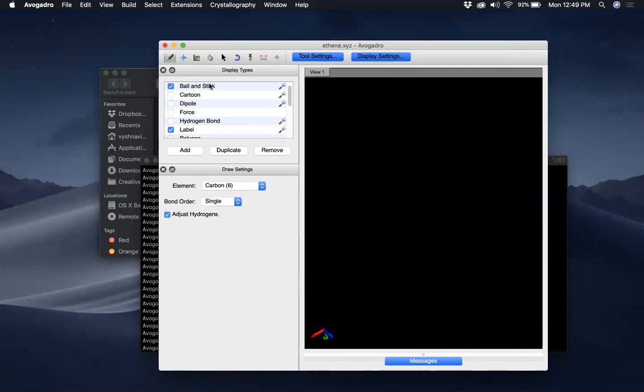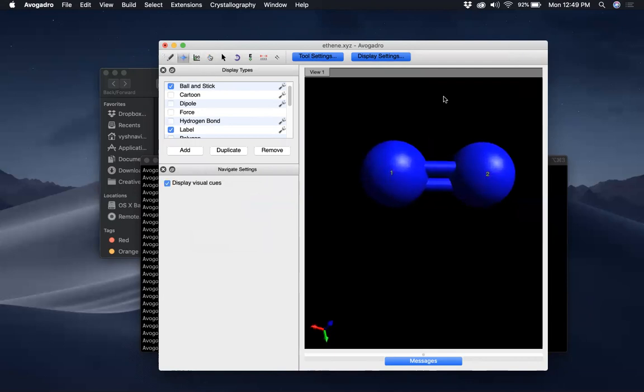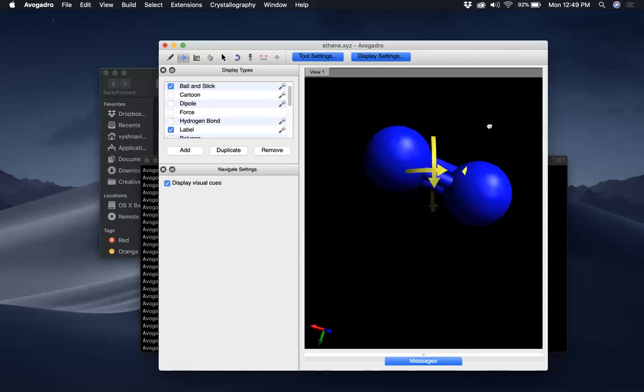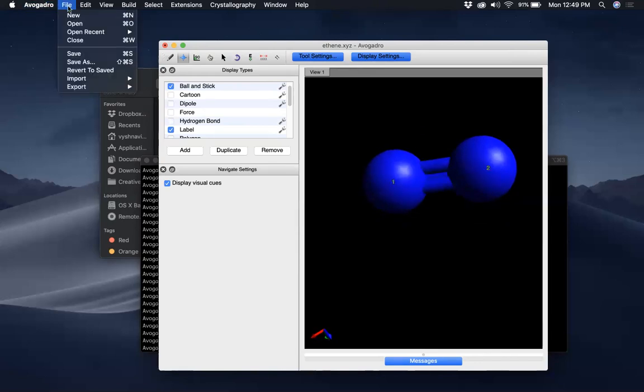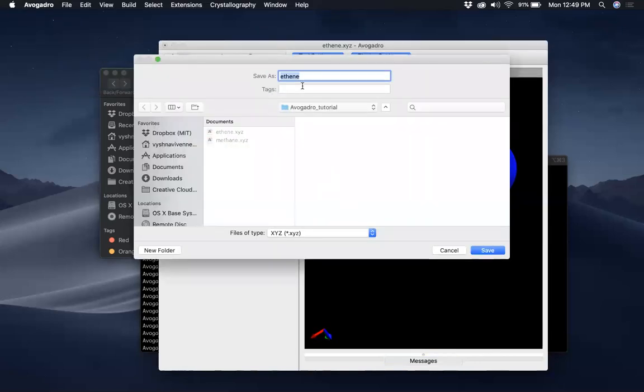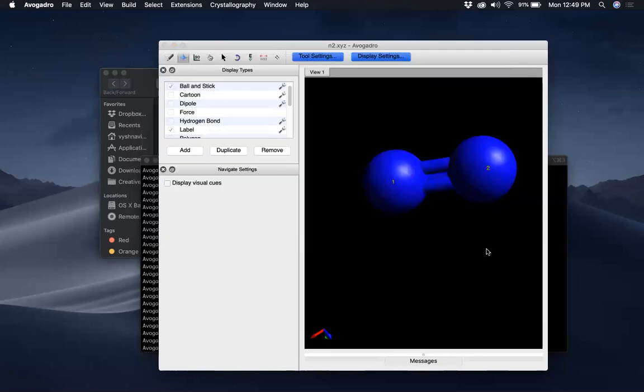So we have saved it, and we can select everything, delete it, and now try drawing another molecule, something with a triple bond. Why do we have to just keep using carbon? Let's try something with nitrogen. So select nitrogen. You immediately see that you have ammonia, but then you get NH2, NH2. We don't want that. Just hit one more time, and you will see that what we have here is a triple bond. So we have an N2 molecule, right? You can see the triple bond here, 1, 2, 3. So let's save this. This is how we can draw a triple bond molecule, N2.